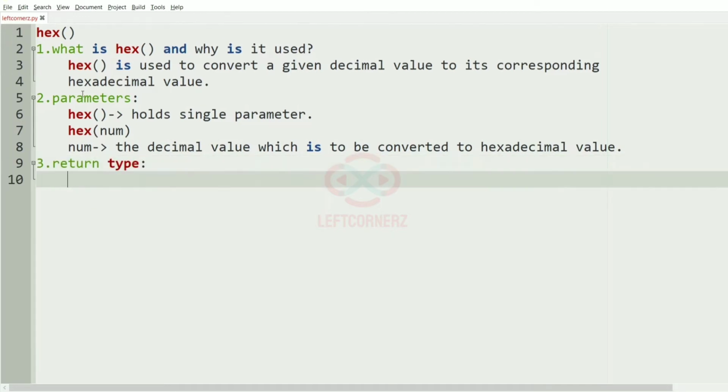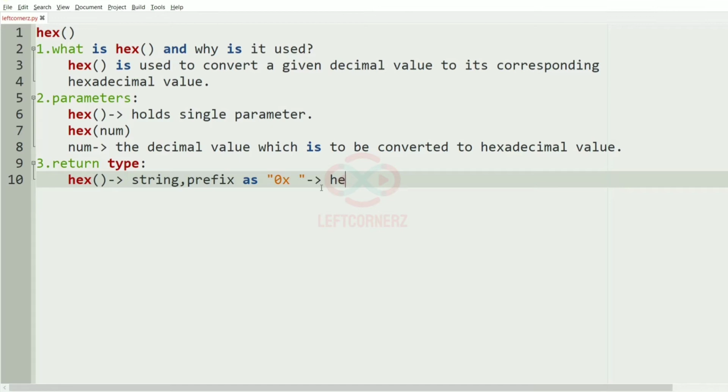Return type for this function: hex function returns a string value with the prefix 0x, which represents hexadecimal.